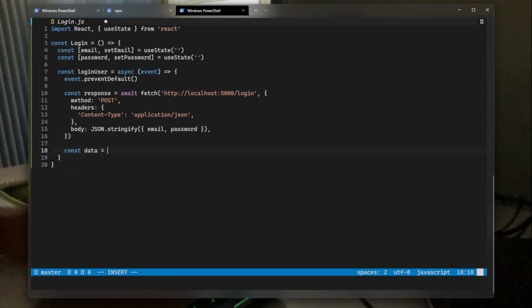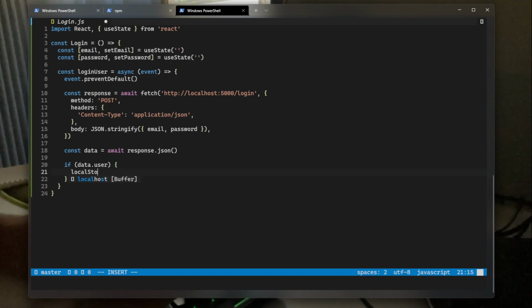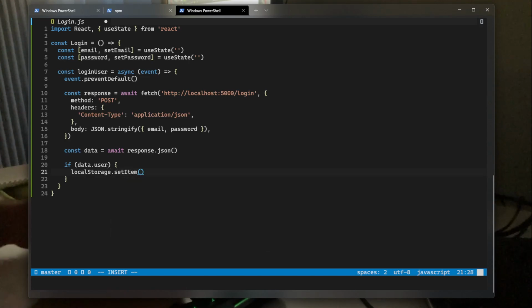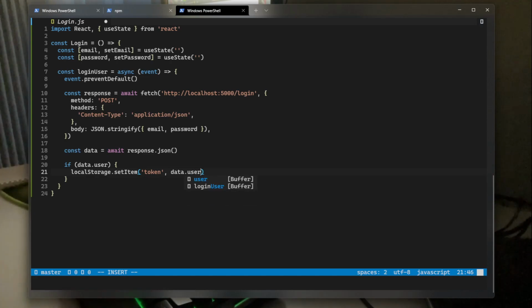Const data equals await response.json(). Now we're going to check if data.user, then localStorage.setItem with the name token will be data.user. As you can see, the token that we have sent from the backend is the user in the form of a token.